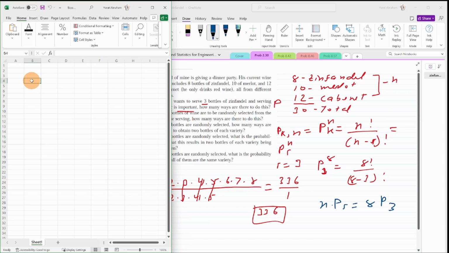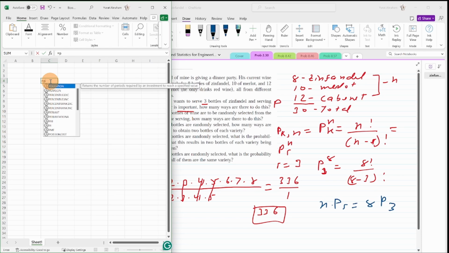First select the cell where you want the answers to be displayed. We're going to hit the equal sign, then we're going to hit the P. Whenever you hit the equal sign in Excel, that's like a code to tell Excel that, hey, I'm going to write some sort of a formula. And when you hit P, it's going to give you all the commands that have the P.